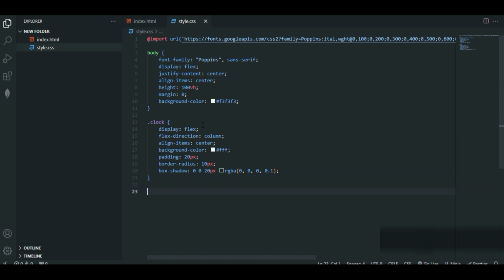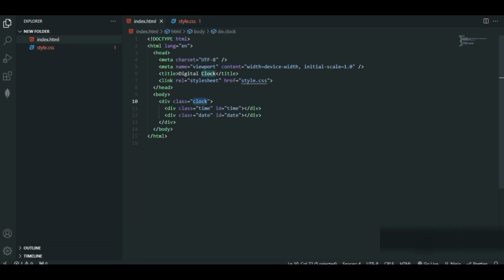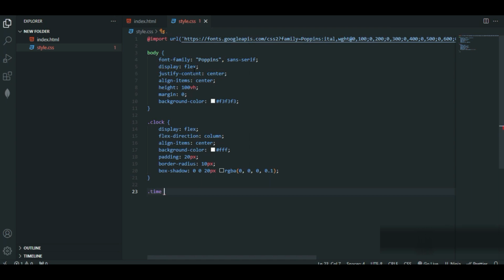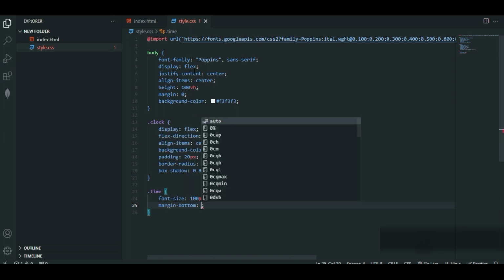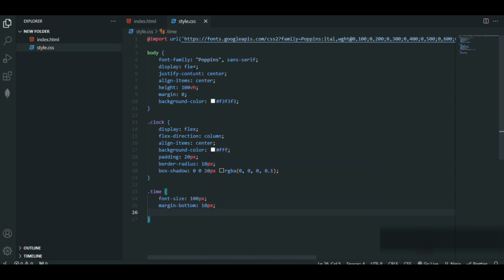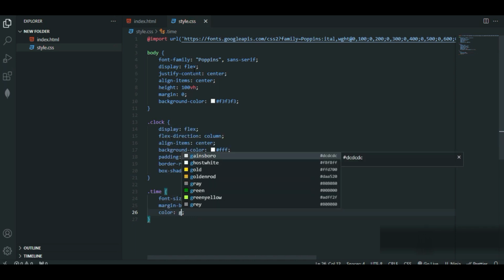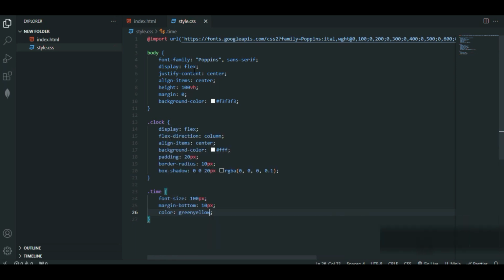Then we'll style for time, this one. I'll just copy paste. So I'll just give font size of 100 pixel and also margin bottom of 10 pixel, color of green yellow.